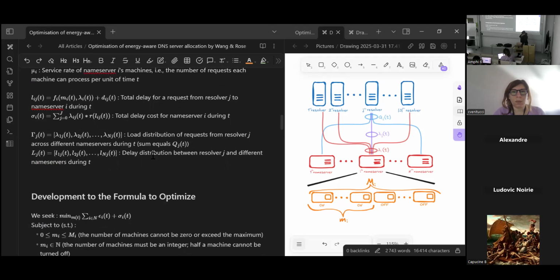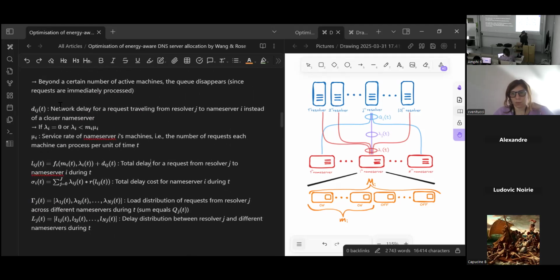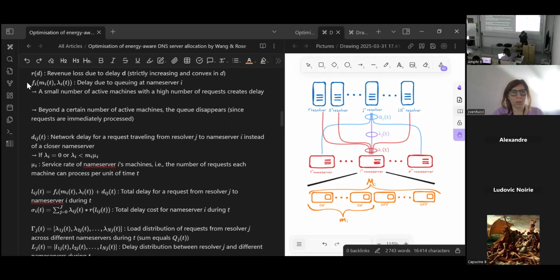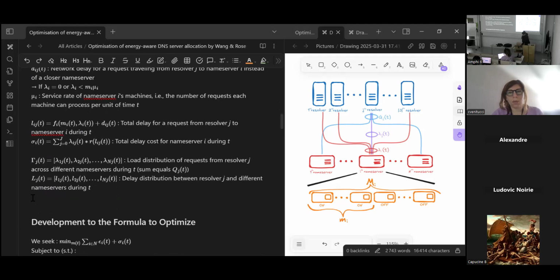We have F, which is the delay due to the queuing, because when there are a lot of requests, the requests create a queue in each machine. So we have L_EG, the total delay of a request from resolver G to name server E, which is the addition of F_E and D_E.